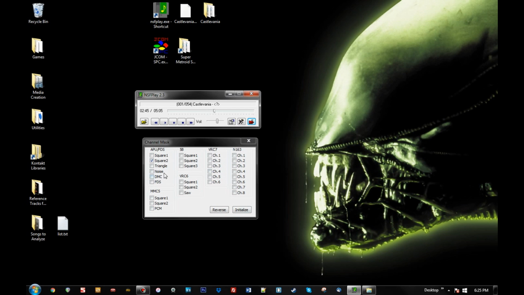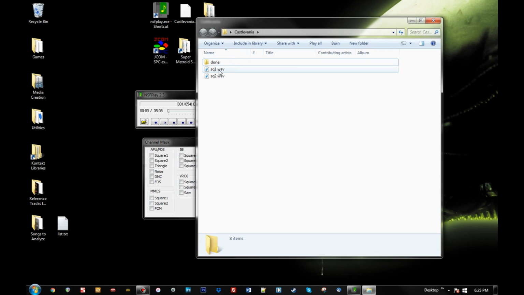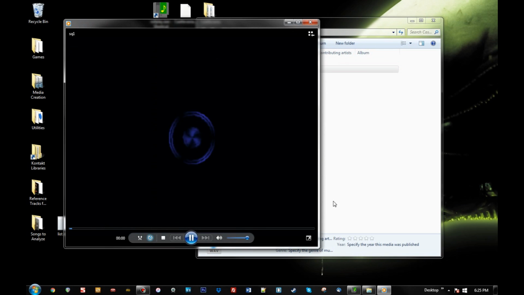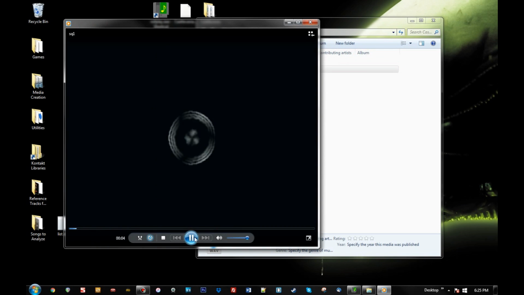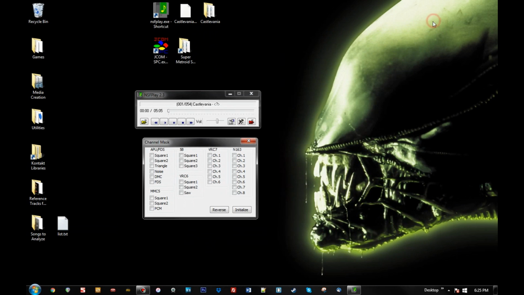And luckily, with these NES files, it's generally just these 5: Square 1, 2, Triangle, Noise, and DMC. At that point, you can listen to the FDS channel. I don't recall ever coming across anything on there. And we're not going to belabor the point because I've done this already, but if we open up what we've done here and we just click on it, you can see that in Media Player it is playing exactly what that output was.